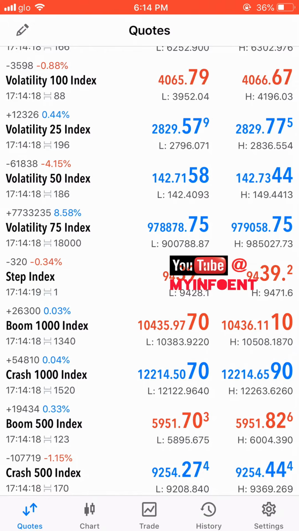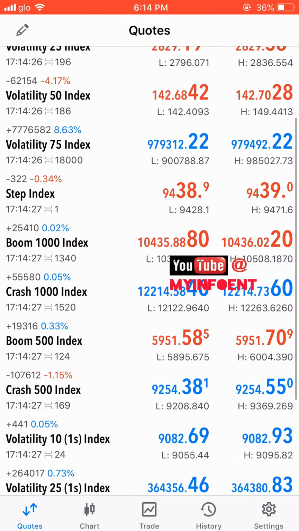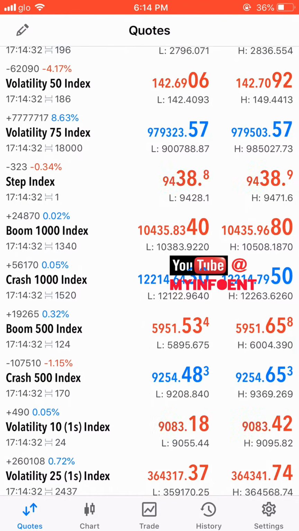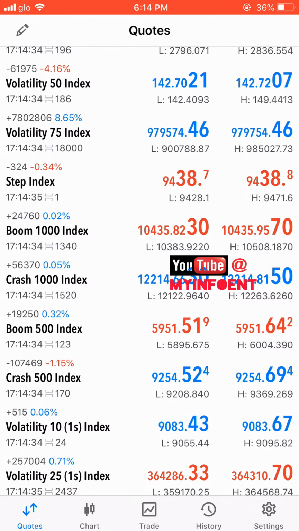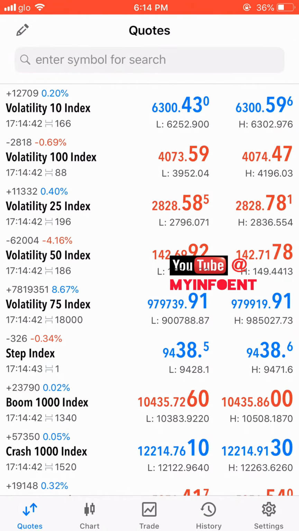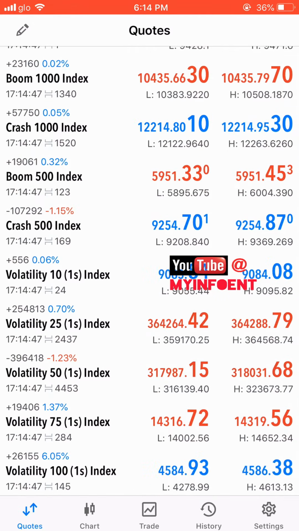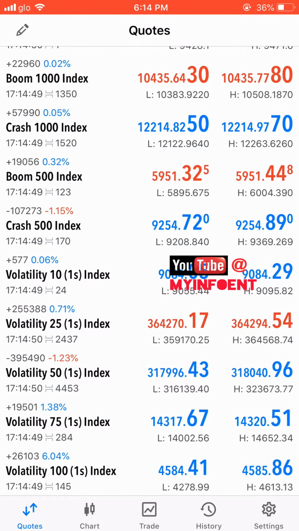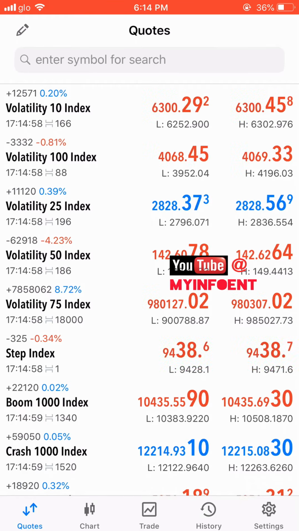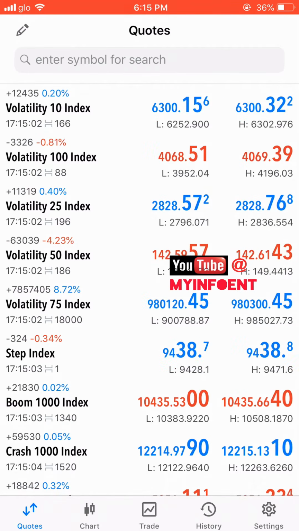I've also done similar videos on an Android phone. There's a slight difference between iPhone MetaTrader 5 and Android MetaTrader 5, and because of the slight difference, that's why I'm actually making this video. First, once you've successfully linked your broker to your MetaTrader 5, that is when you see all these assets. If you have not, then you have to try and do that. I've done a video on that. Check my YouTube videos. You'll see a video I did on volatility indices and the rest of them.